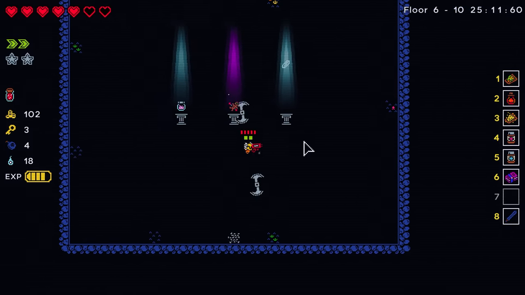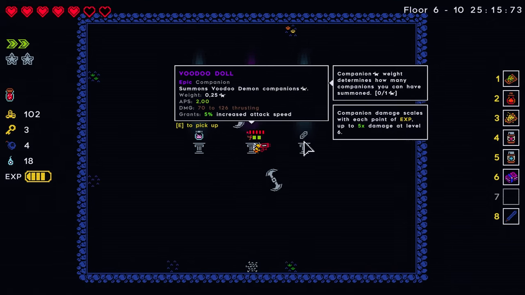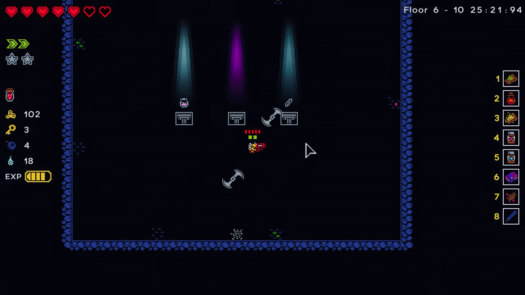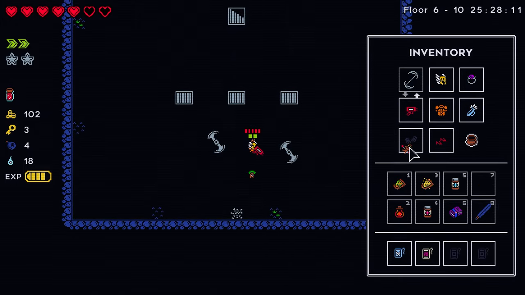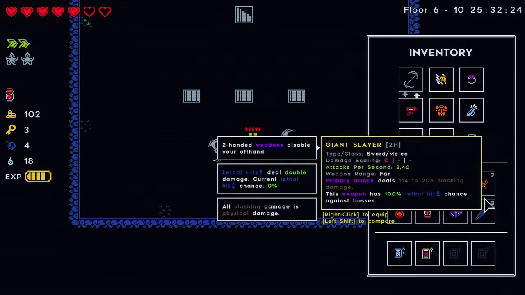Epic. What is this? Voodoo doll. Epic companion. Summons voodoo demon companions. Yeah, I feel like I'm definitely gonna take that. It's an epic. Give it to me. And equip it. How do I equip it? Wait, what? How do I... Where? Oh! Okay, I got scared that I dropped it.